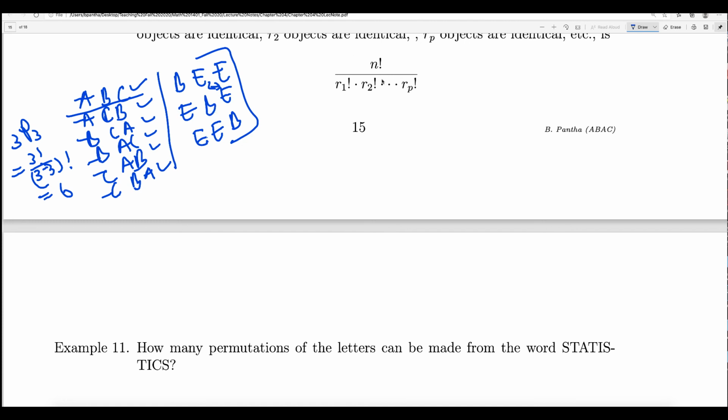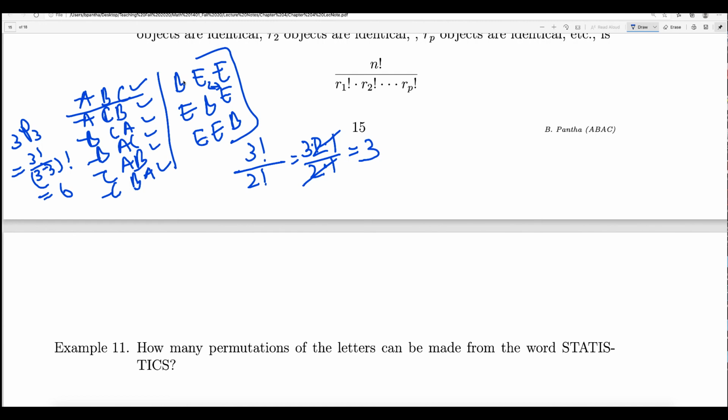What does it say is, so to find out the number of ways you can arrange is basically the total number of objects, 3 factorial over, so how many times is one object repeated? E is repeated 2 times, right? So 2 factorial. So if we simplify this, 3 factorial is 3 times 2 times 1 over 2 times 1. So you cancel 2 times 1 with 2 times 1. So you will get 3 basically.